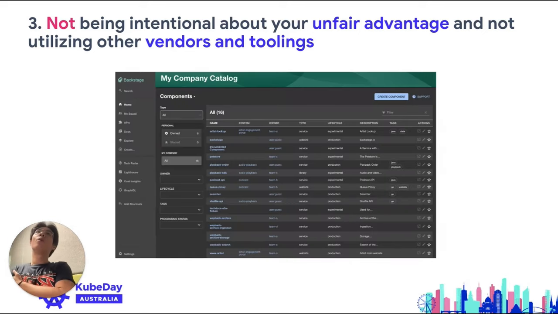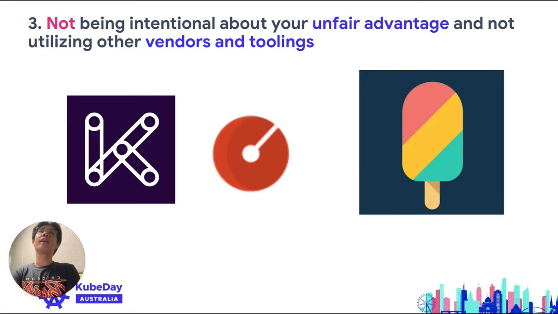Regarding abstraction, this is Backstage. I think most of you are already aware, and this is quote-unquote just the UI, right? They expose a whole lot of features, but when we want to expose something as a service, we need to define it. What's the abstraction, the entities on the database, on the code, on how we are going to provision the operations, what are the operations enabled on the entities, right? And what I really like as well is that, as a community, we already have quite several tools that we can use to do that. So if you can use other vendors and tooling, I really encourage you to do that.